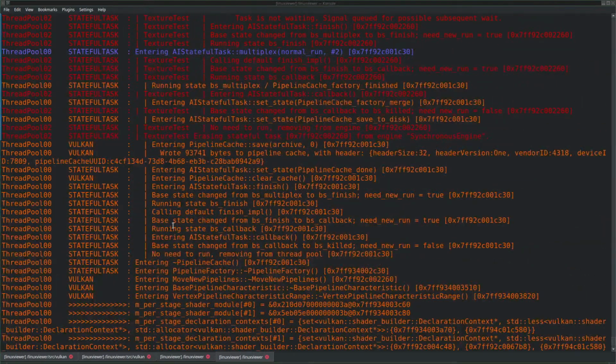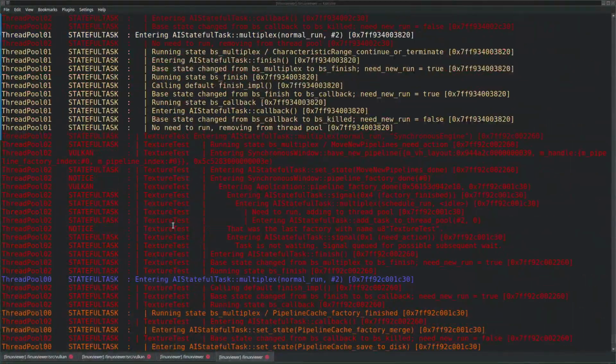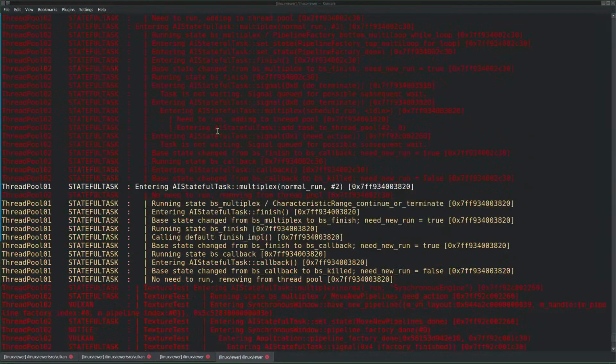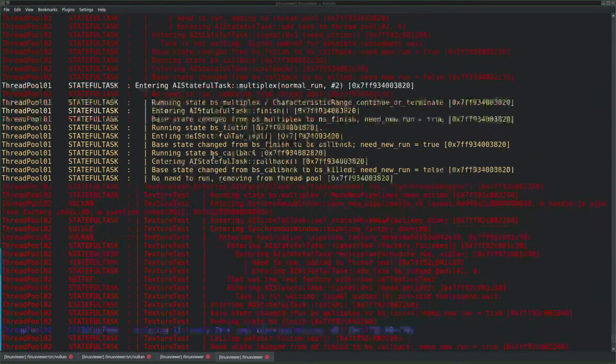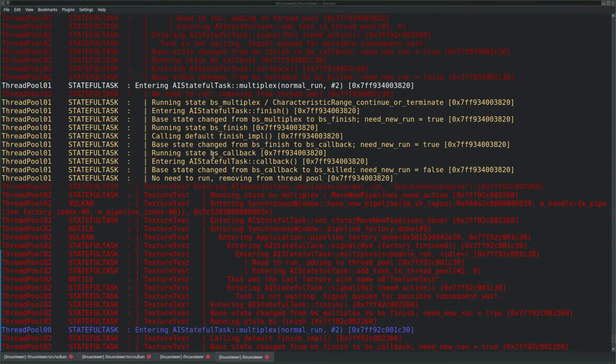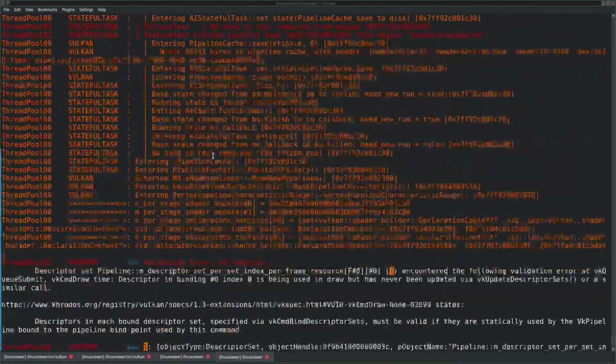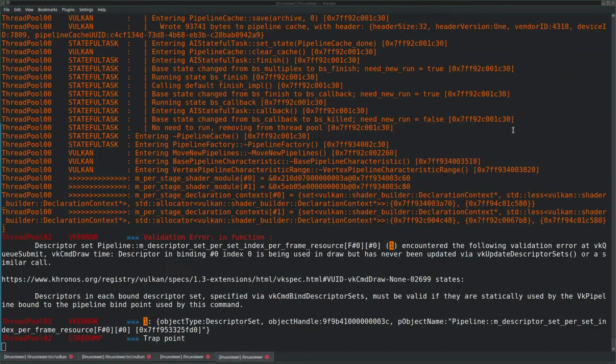It could be, of course, that it always happened. It just doesn't block anymore now. And I don't know about that. Wait, finish. Let's look for finish implementation.